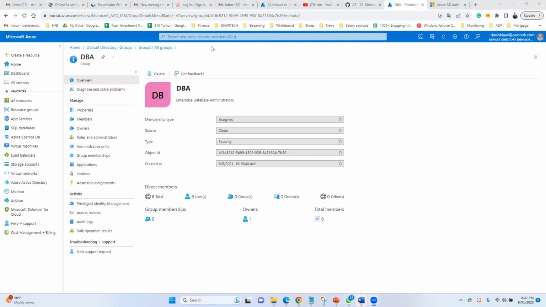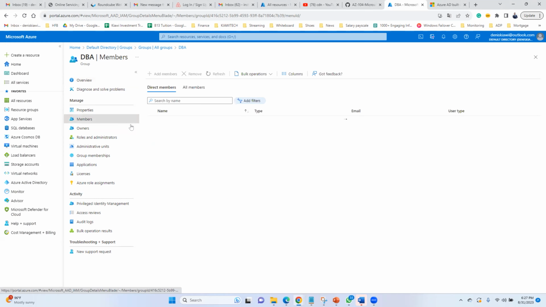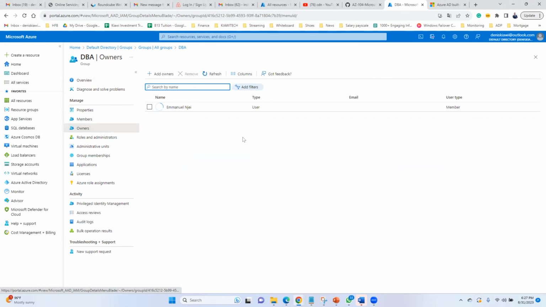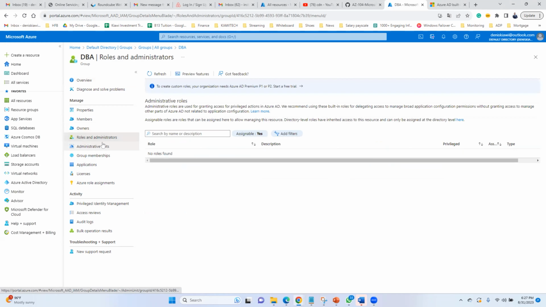Right. Okay. Now, these groups are security groups, right? Just like on premises, Azure is the same. You can create a group and then you can add members to that group. You can also assign who is the group owner. This owner can remove members from this group and add them. Once you assign someone as a member of the group, you can then do role assignments to the entire group, right?